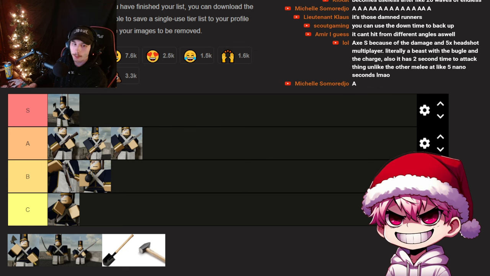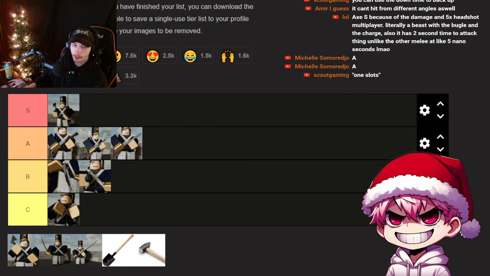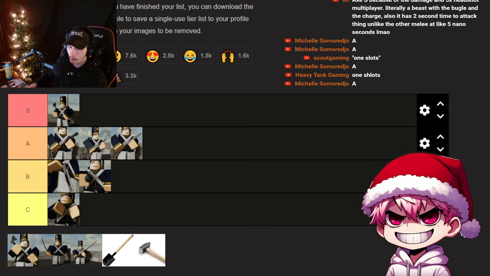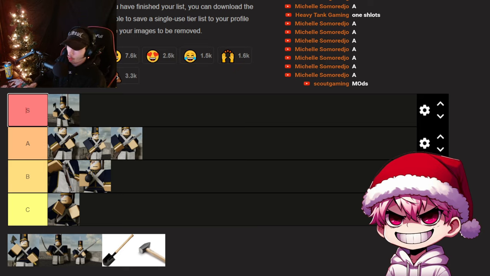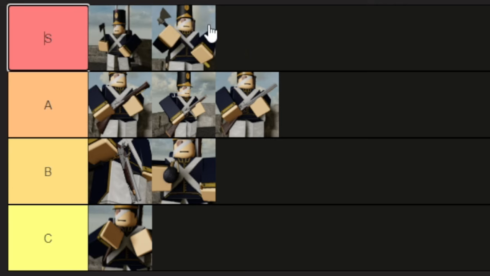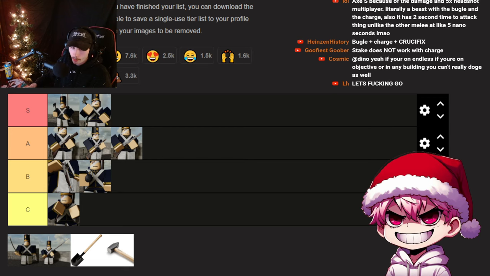Oh my god, yeah, I didn't even think about that. If someone had a bugle and the charge activated at the same time, that thing would be amazing. But I mean, wouldn't that be for every melee weapon? All right, I'm gonna end the poll. S by a long shot, actually. Wow. Hand axe and the sapper's axe so far are the only two S tier weapons. Now we have the saber. This is gonna be another interesting one.